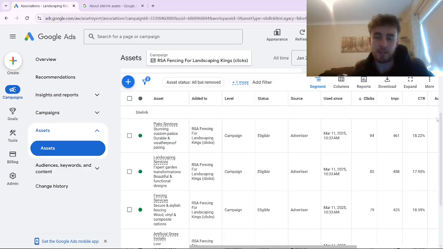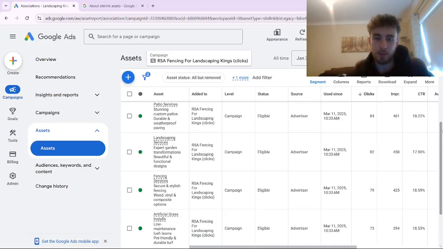And what I mean by that is you don't really want to send people to your about page, for example, if it's not easy to convert into a lead from that page. Whereas instead, if you have separate landing pages for each of the services that you offer, then adding site link extensions are a lot more effective in this case.